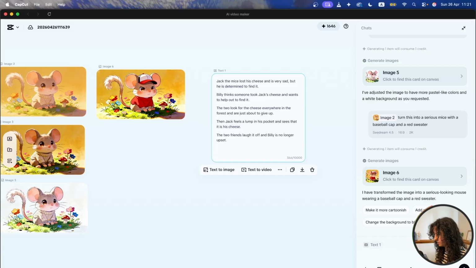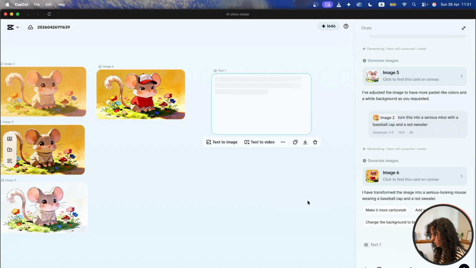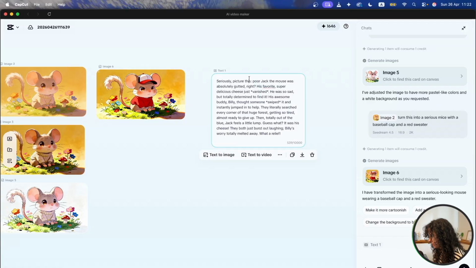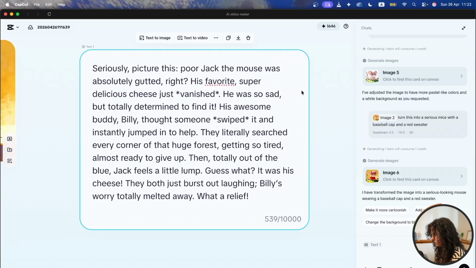So something very simple. I could just grab one of these. Let's try to make it longer and see what sort of additional detail we could add here. We can always not animate something that we don't want. So there's my Jack character. Alright, so we have this script, and I think this is better. So it's sort of like we could have a narrator say this and then have the animations on the screen.